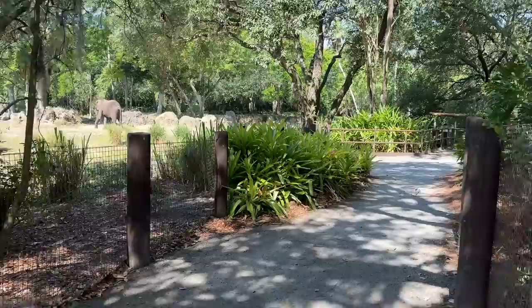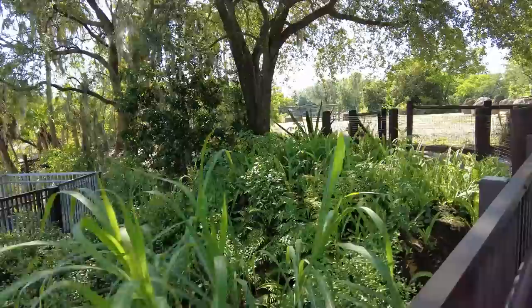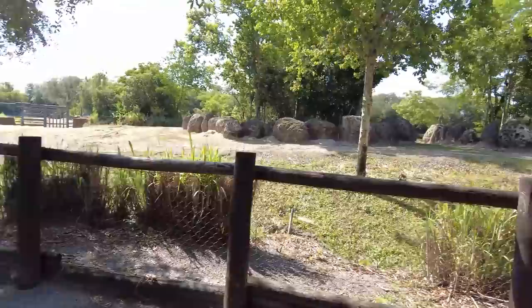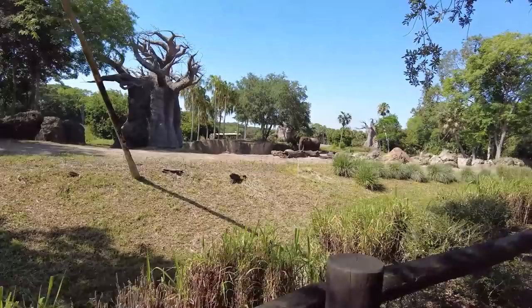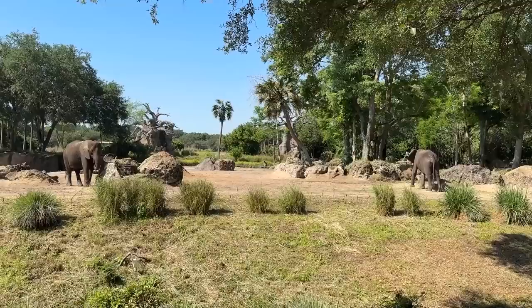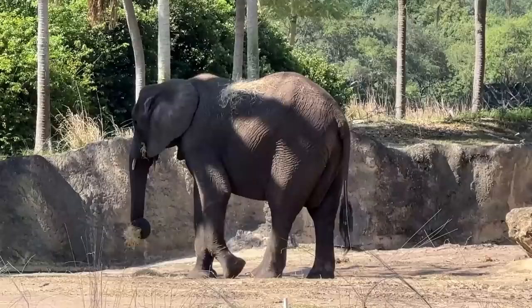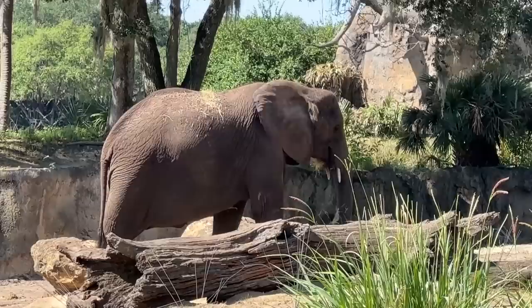Once we arrived at our destination, we were taken up a ramp and were able to start filming again as we looked out over the savannah and saw several of the elephants. I already see an elephant — look how cute it is! I think it's a female. A couple of cool things I learned: they have more muscles in their trunks than we do in our entire body. One of the big differences between African and Asian elephants — besides the size of their bodies and ears — is that African elephants have a two-appendage trunk, so they pinch food as they pick it up. But Asian elephants only have a one-appendage trunk, so they do more of a scoop motion.